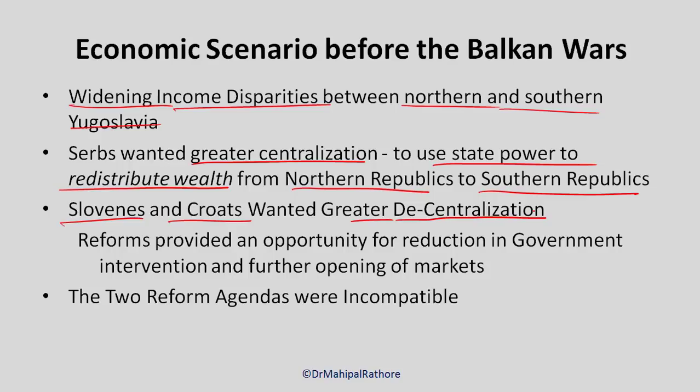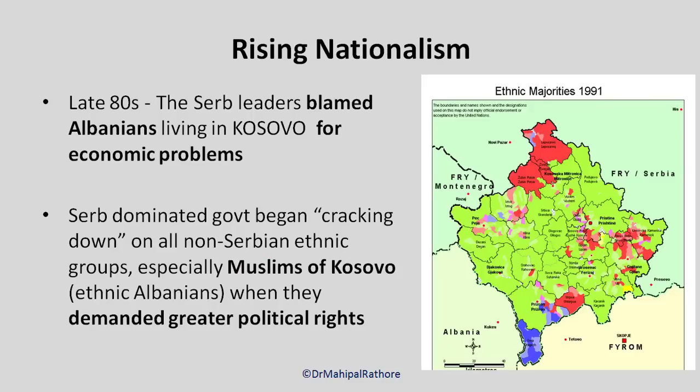They wanted more power at the state level so that they could undertake the IMF reforms, and these reforms would help their government in reducing the debt, improving the economy, and opening the markets further. They saw these IMF reforms as a great opportunity, and thought the southern republics would not do everything that is required of them. So there was this incompatibility in thought. There were two reform agendas, and this was also a big argument that led to the wars. The final nail in the coffin was the rising nationalism.